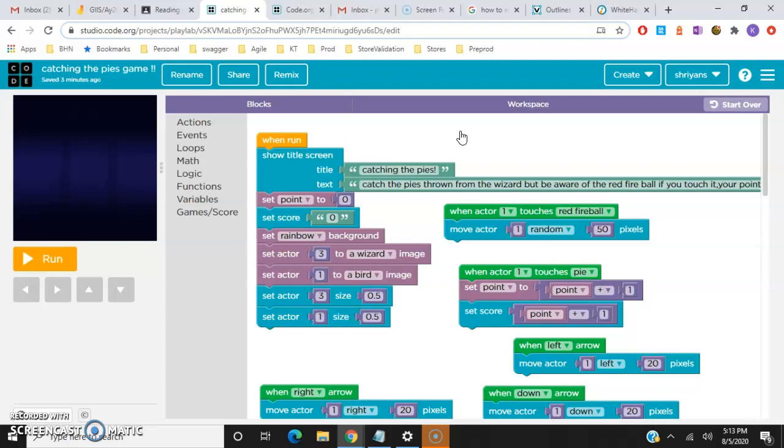So now just under it, this is very important. Set actor 3. What's actor 3? You gotta remember, that's wizard. And that's just the size. You can't keep such a big wizard right in front of you because you can't play the game. And then that actor 1, that's bird, to the same size, because you can't keep the size so big. You won't be able to play any part of the game. So now let's get back.